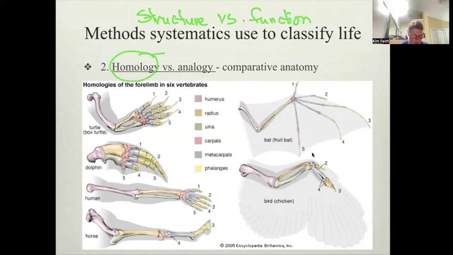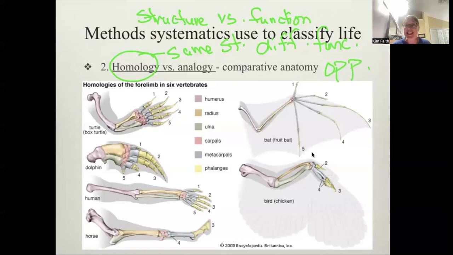So we know that homology, those homologous structures, we talk about structure versus function. Homologous structures have the same structure but different function. Analogy is the opposite. They have different structures, but the same function. So we can see all the bones. You can see how they're all similar in their structure, but they do different things. You know, swimming, running, grabbing, turtle walking, versus here. These two have the same function. They are both used for flight. But if you look at the bone structure, they're definitely different.